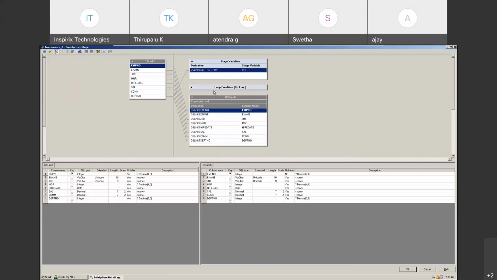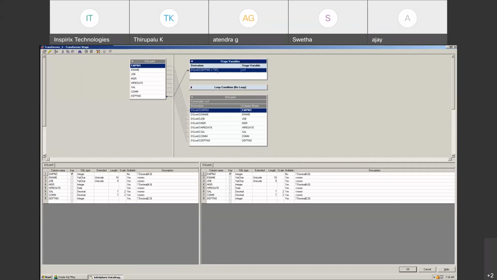Because sometimes you need to apply multiple functions on one column, multiple string functions. So you cannot apply them directly. That's why we use a stage variable. First apply one function, and in the second stage variable apply the function on top of the first stage variable. I'll show them later, but you just do this simple practice first. Once you understand, we can do it easily. Okay, this is how to use a stage variable.